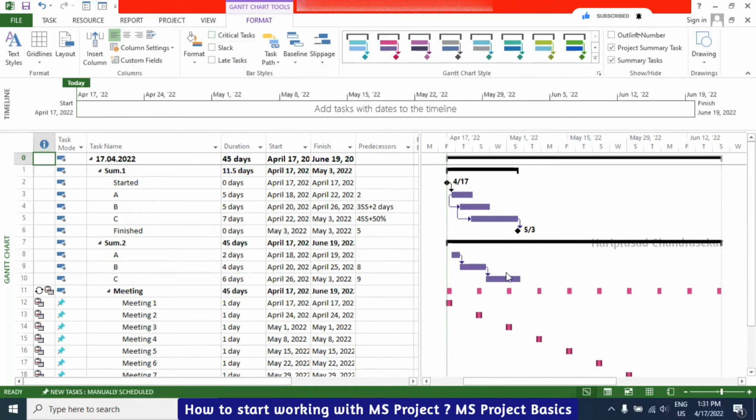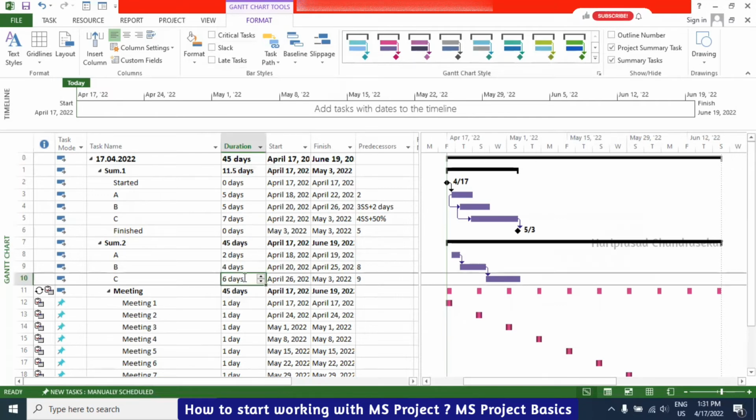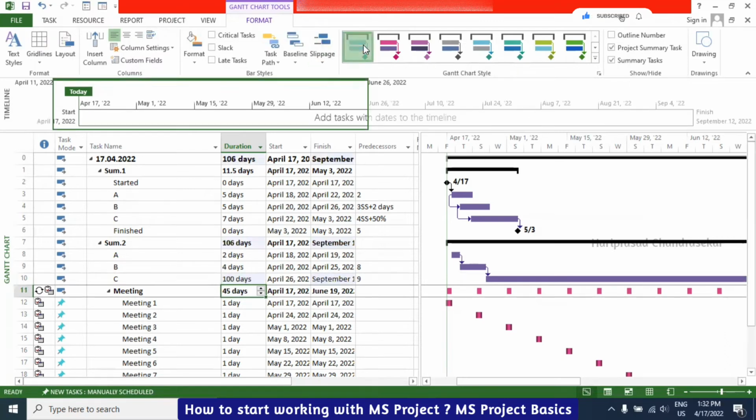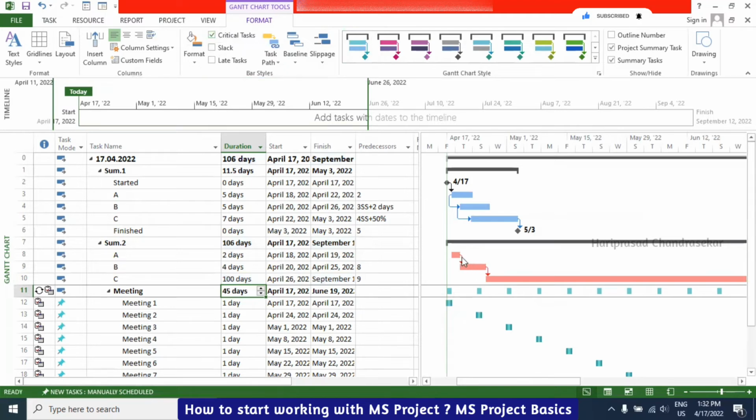Maybe it is a recurring task, right? That's why. I will try to put a larger number of days, then it will show that it is critical. Can you see that now it is showing the critical task?